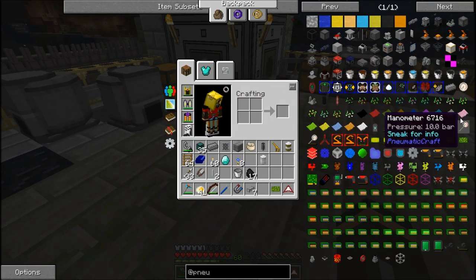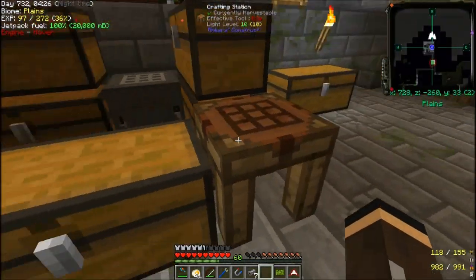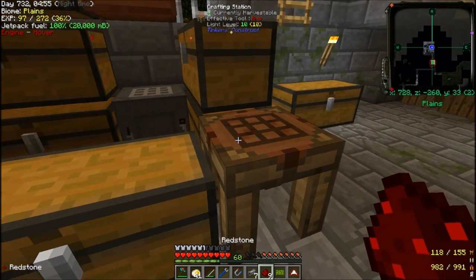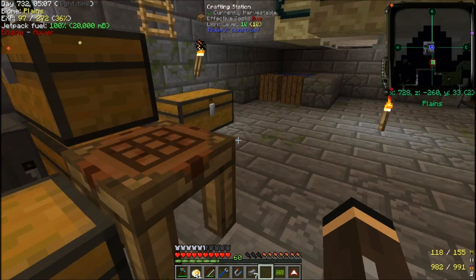Now, I was making the helmet. I need four of these compressed air tanks. Compressed air tanks. Four of them. I don't have enough iron. Or redstone. Okay, so we take another block and we break that down and we go 1, 2, 3, 4. So I just need to throw in 4, 8, 10 iron ingots.